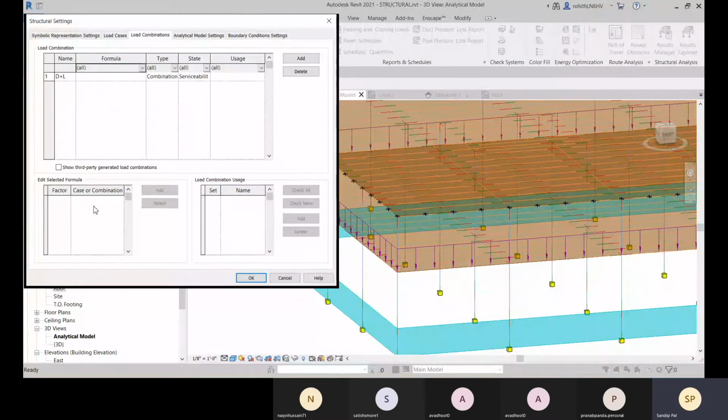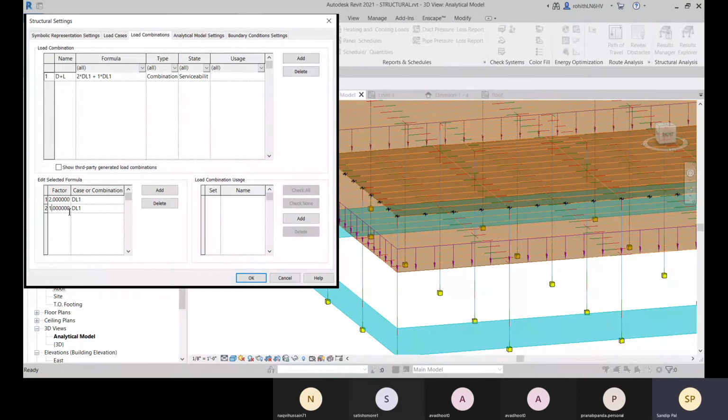So here we have this and select it. Make sure this load combination is selected. Then only this one will be activated. And you activate the formula, add formula with this. So right now this dead load is activated. Click on another add and there you can apply factors. So just go with that.